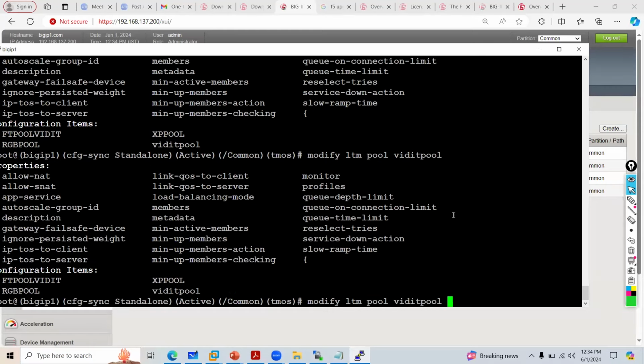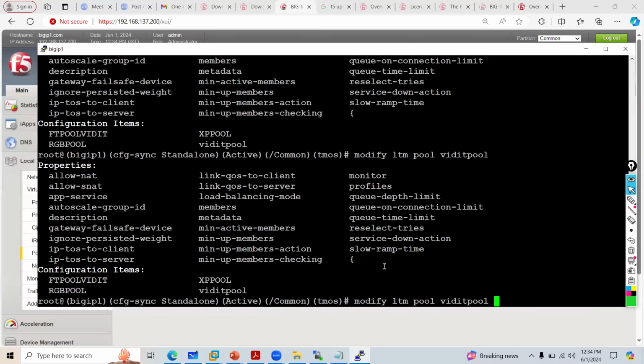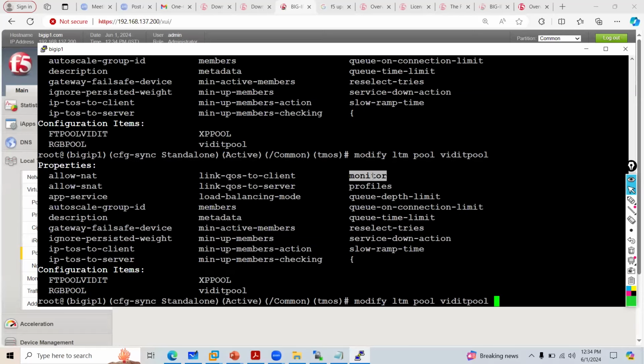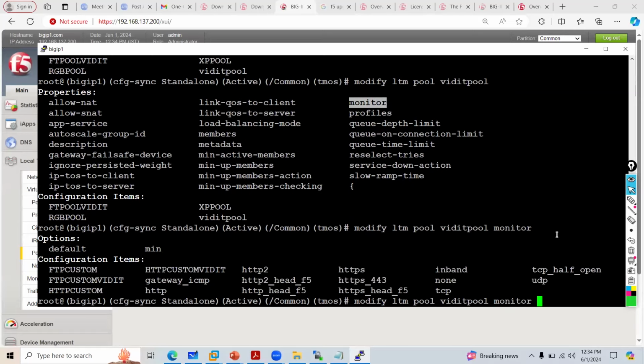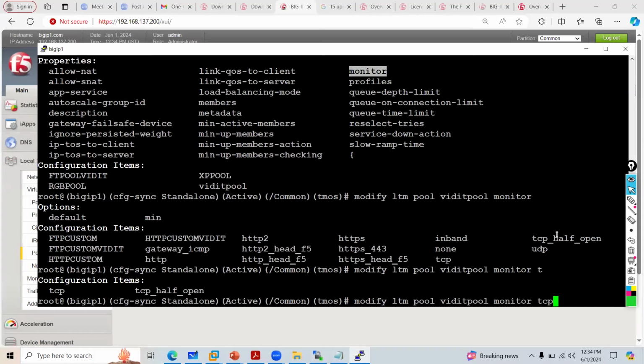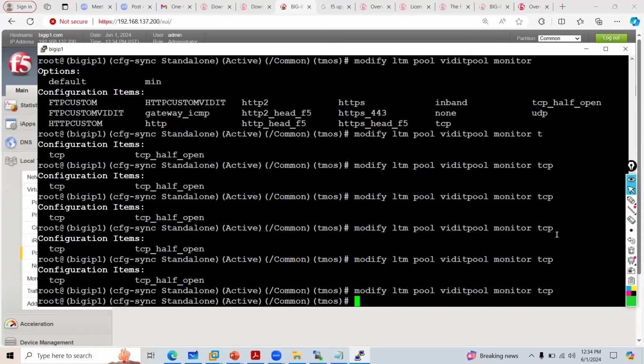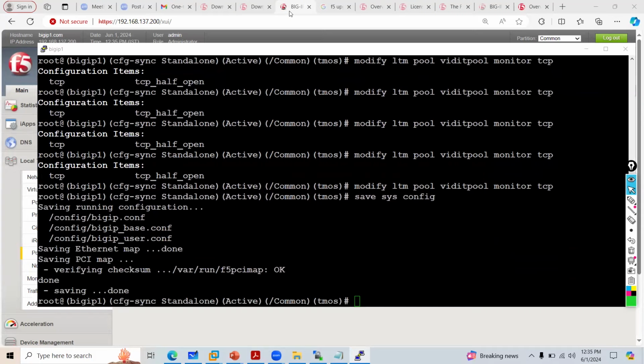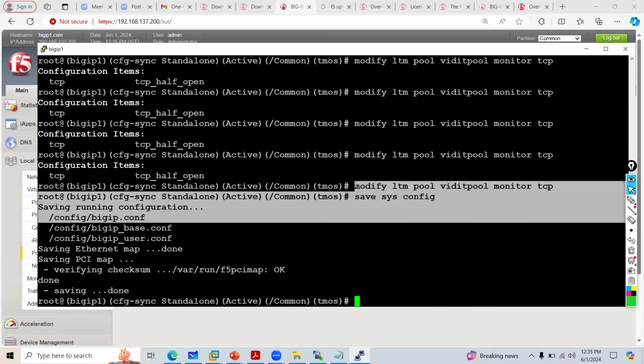After that, what do I need to do? Which command do I need to type? Quickly. Monitor. After that, TCP. Save sys config. Guys, what will be my color now? So this is how you can apply a monitor using modify.